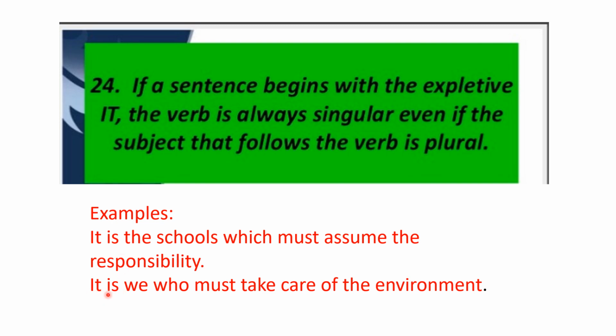The next example, it is we who must take care of the environment. So again here, the sentence is beginning with it. You will use a singular verb. Here the subject that follows this verb is plural, but still you will use a singular verb. So therefore the sentence reads, it is we who must take care of the environment. And here it is the schools which must assume the responsibility.